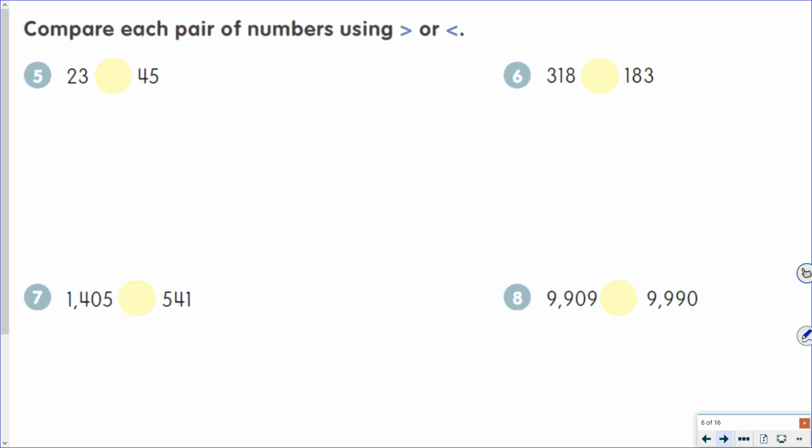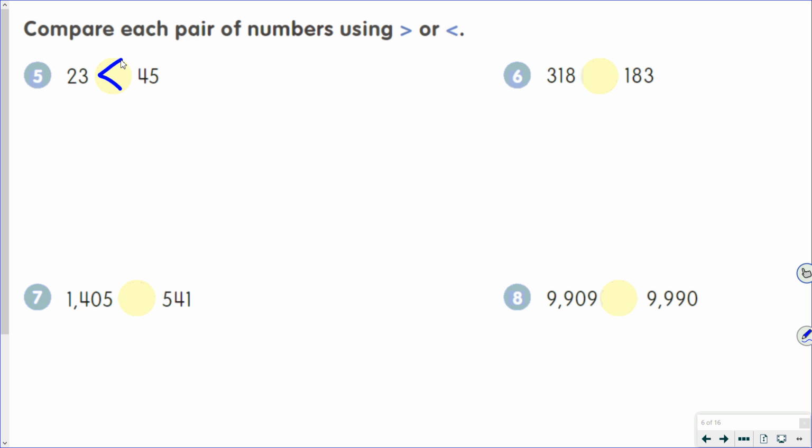And then finally for this morning, we're just going to do some comparing. And this is a skill that should be review for you. You should have compared numbers before. So if we compared 23 to 45, we know that 23 is less than 45. And I'm sure that you've been taught this somewhere before, that it's either an alligator or a shark, or my personal favorite, Pac-Man, is that it's hungry, so it eats the larger number, if you think of that as a mouth.